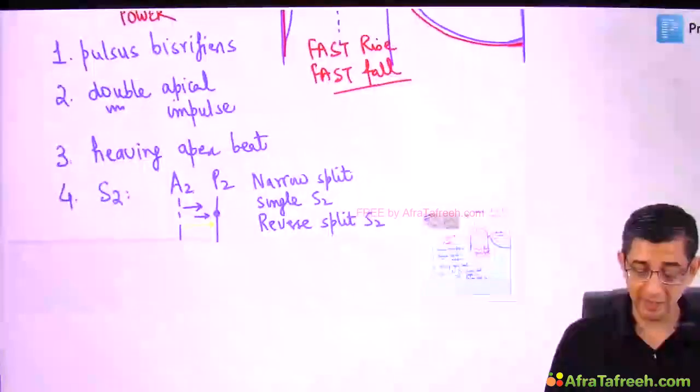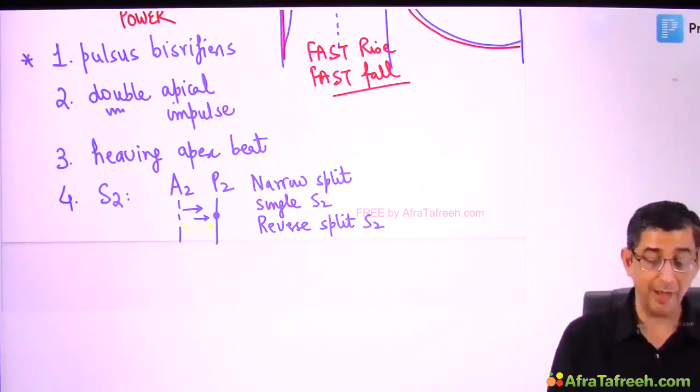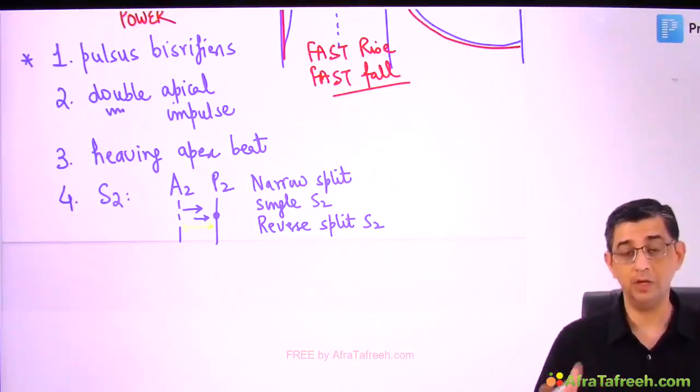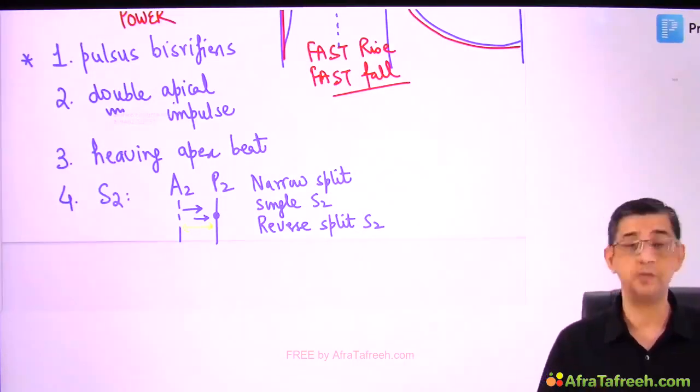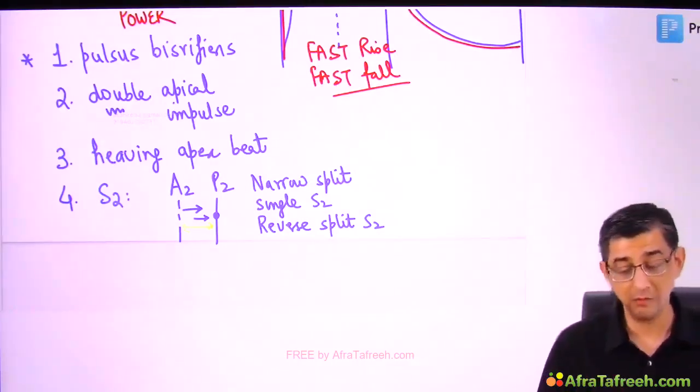So whenever you read statements like the ones that I've highlighted, especially this term pulsus bisferiens and SAM, systolic anterior movement of the mitral valve, you are anyway there at the diagnosis of hypertrophic obstructive cardiomyopathy. All that is left subsequently in the MCQ would be to then identify what you are going to do to save the life of this patient.